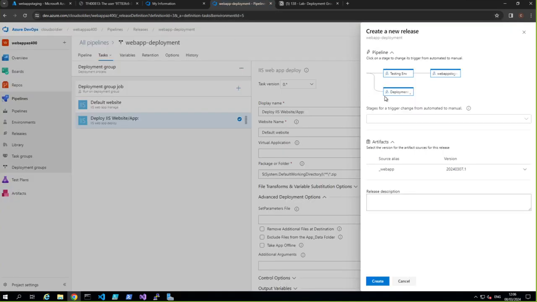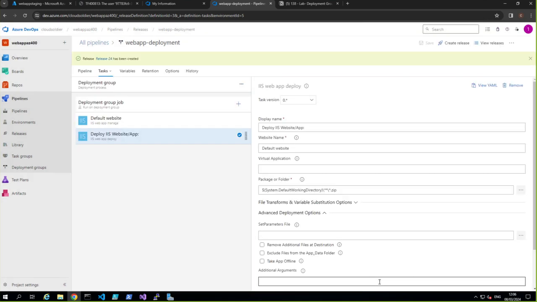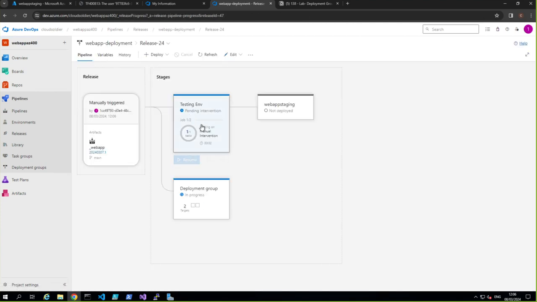Now what will happen? It will deploy to the testing environment, which is PaaS in the Azure portal, also web staging, and also the deployment group to our virtual machines. Click create, and if you go to release, you can see that there is a manual intervention.